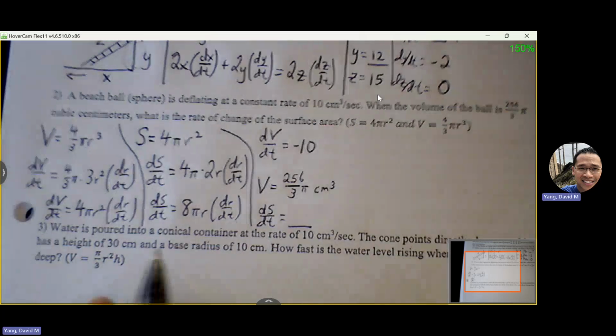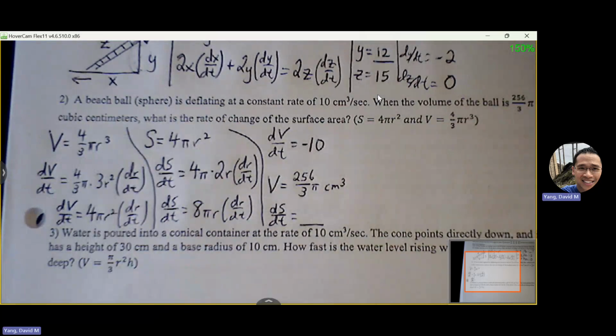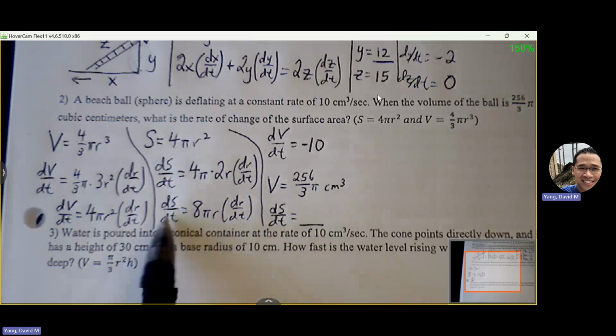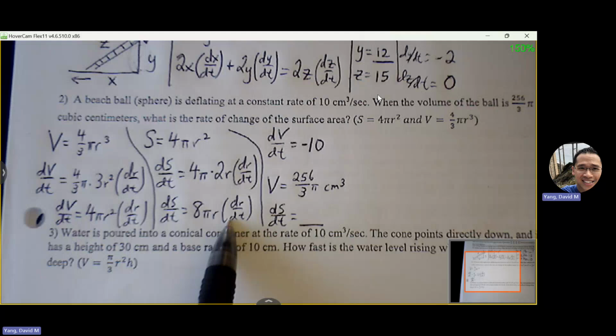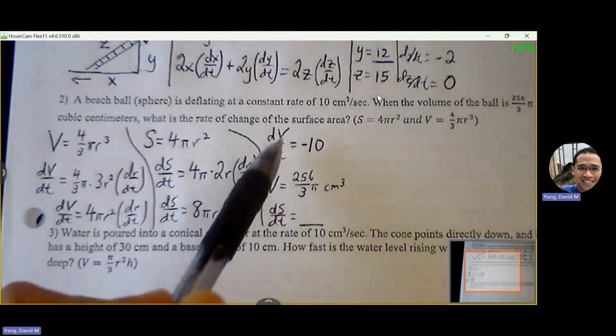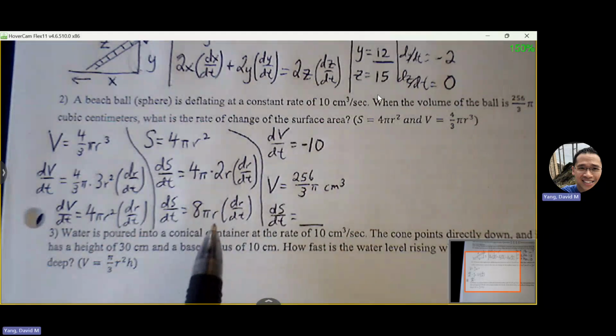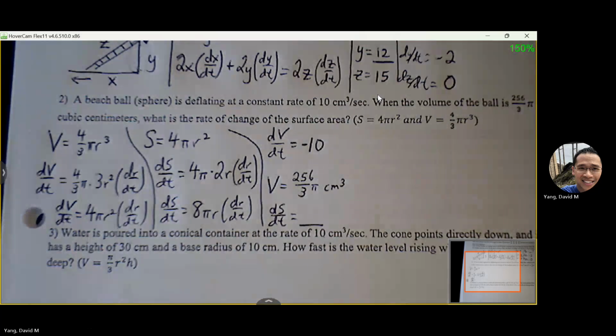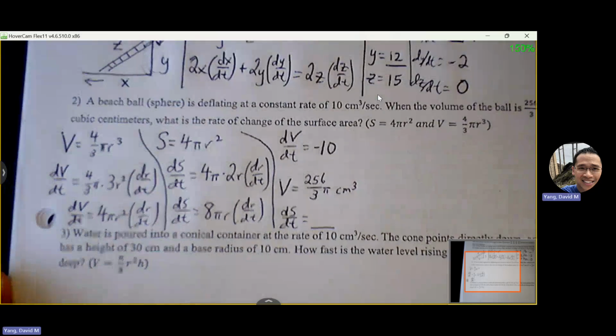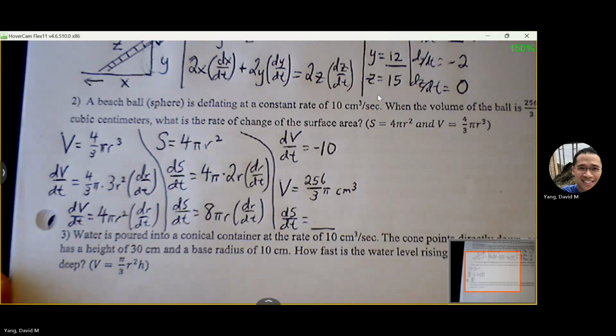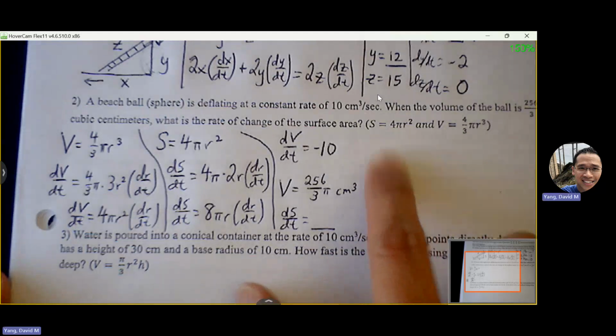So it's a bit of a puzzle here because we just have to fill in the different pieces. We may have to find a set of information before we can find the next one. But let's start from the end here. At the end, we know that we're trying to get to dS/dt, and we need r, and we need dr/dt, which we don't have right now. So we don't have r, but is there a way for us to get to r? What can we use to help us get to the value of radius? Will one of these values help us out?